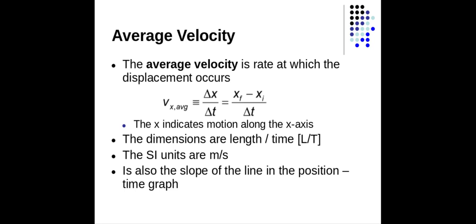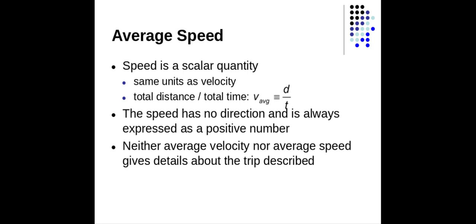And so when we look at average velocity, let's say that they already have it graphed, what we're going to do is pay close attention to the slope. And that slope of the line in a certain position over time graph will give us average velocity, or allow us to calculate average velocity.